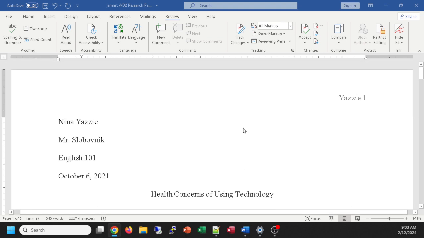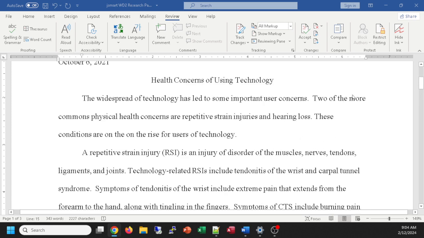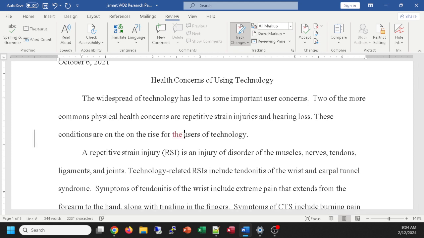This is where, suppose someone gives you a document that they ask you to maybe review and make suggestions, or you're going to edit it and you want your teacher to know that you made the edits. Well, we can turn on track changes when we're ready. Make sure that's turned on. Yeah, it's highlighted. I click track changes. Now, any changes I make, say add the word "the" for the users of technology, will be highlighted in red.